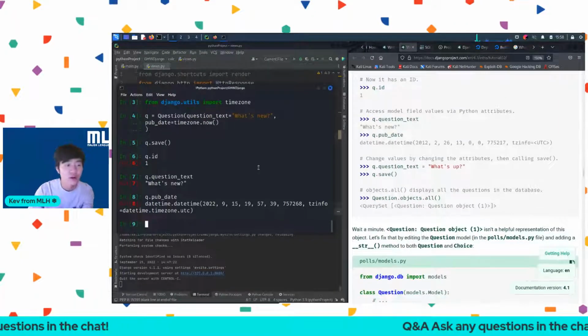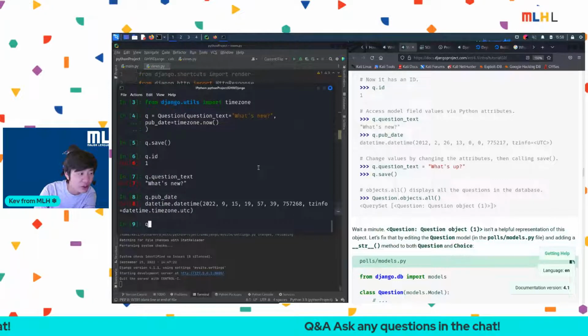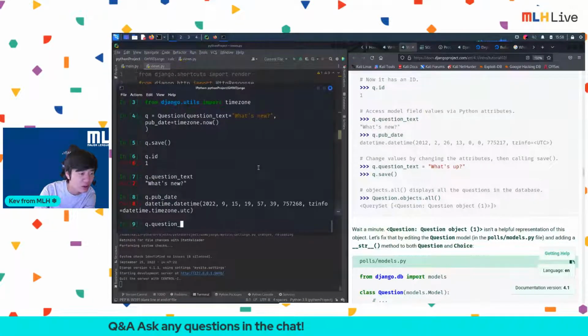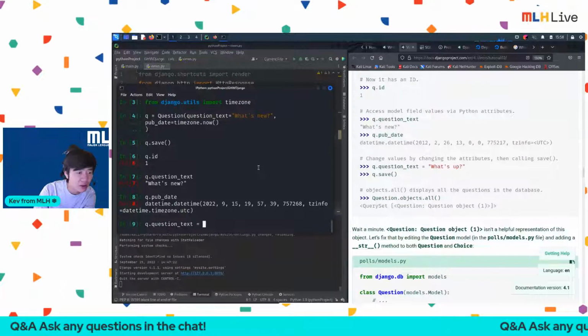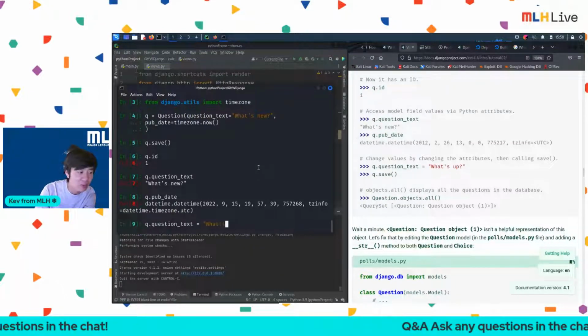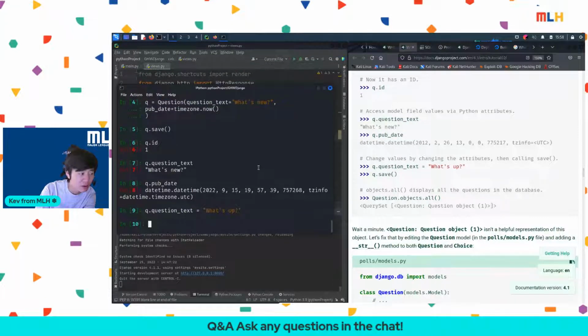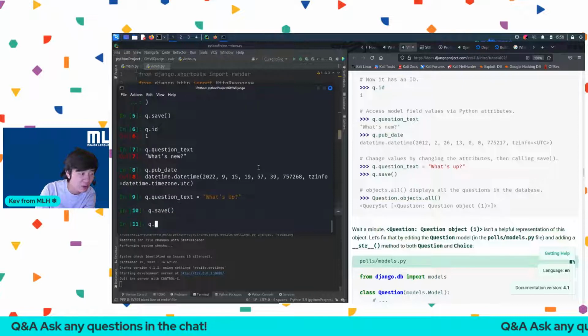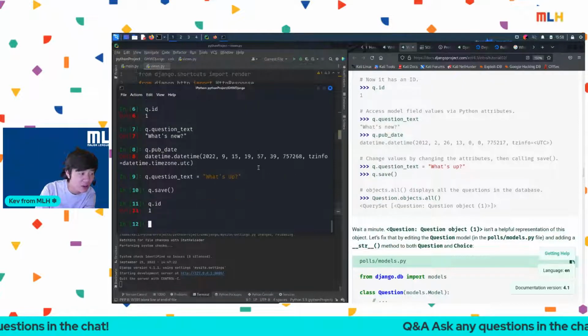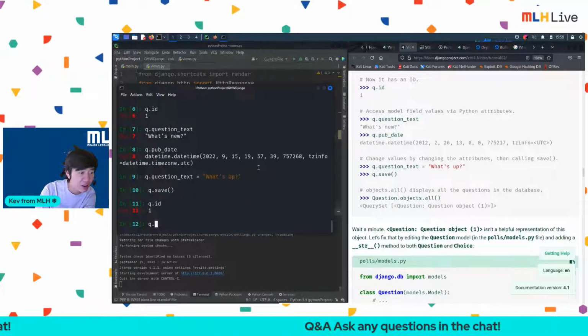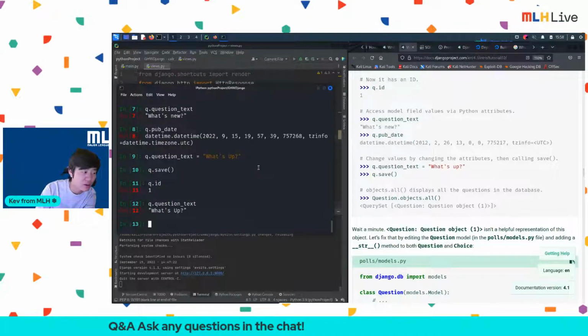Now we can change it. I did "What's new?", so I'm going to change it to "What's up?". If we now do q.save(), it's going to update what's in the database. If we do q.id, you can see it's the first database value. If we do q.question_text, you can see it's now "What's up?".